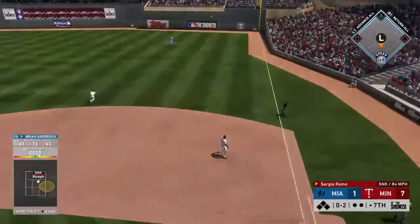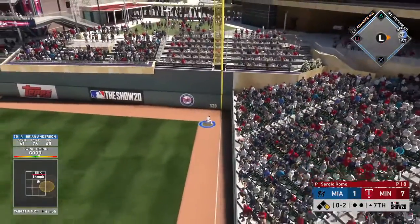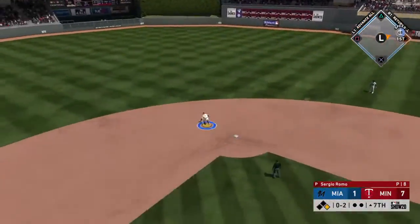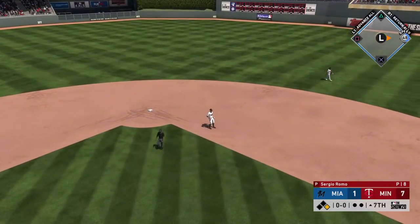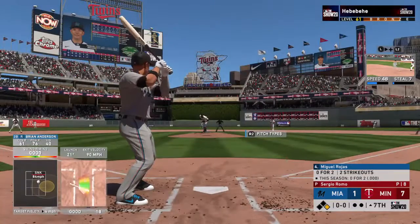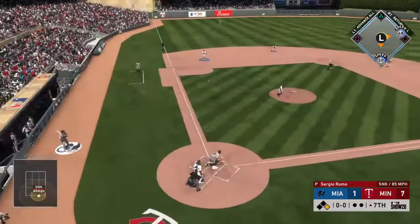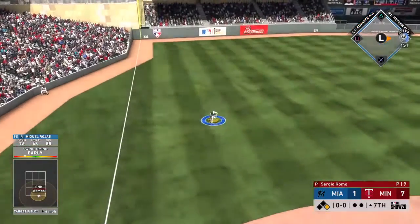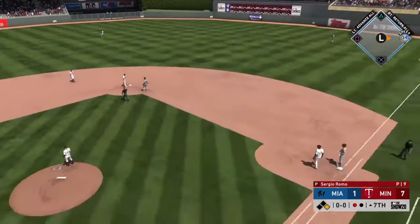This one skied out toward right. Right fielder is on the run, but he won't get to it, and this should put a man in scoring position to start the inning. And they're going to hold him to a single here as they do a nice job of getting it back in quickly. Into the box, Miguel Rojas. Check swing and a pop-up now to the left side. Oh, and he misses it. And the throw will go to second as they get the force out.